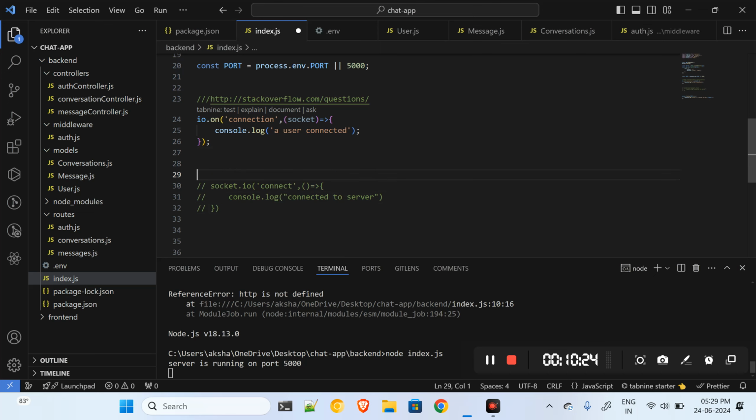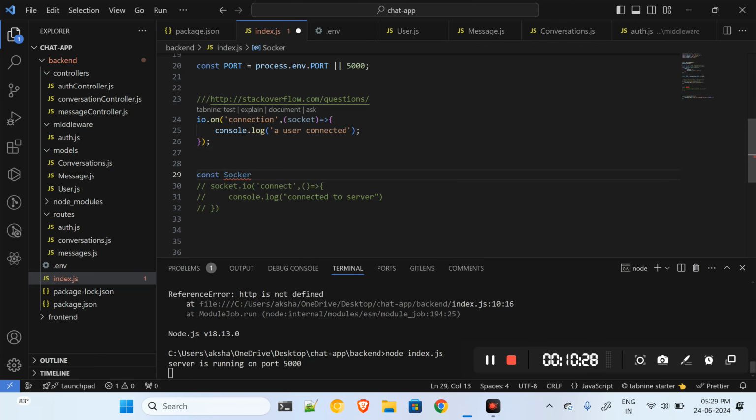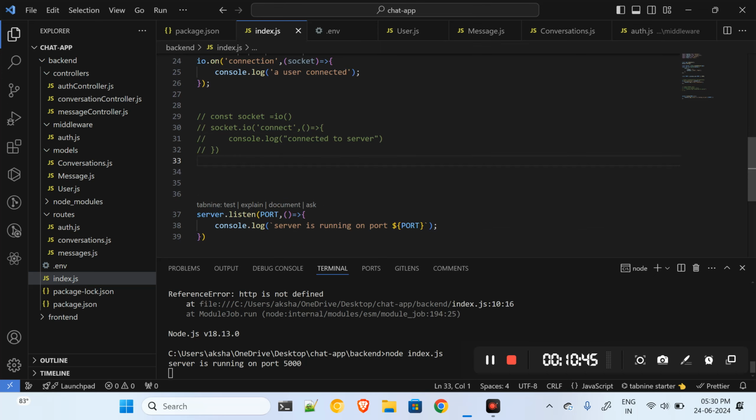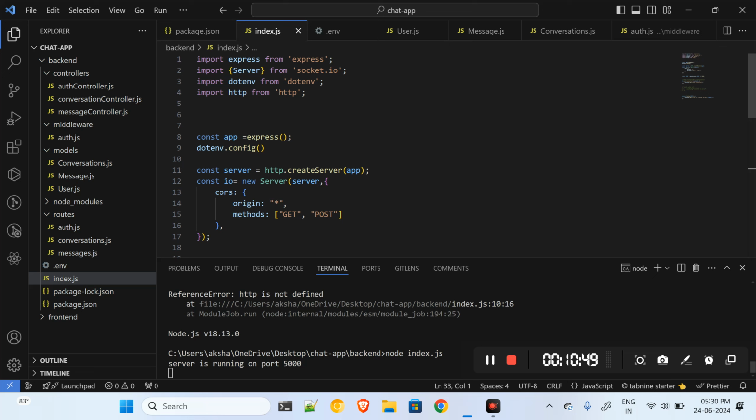When it comes to the socket at the front end side, we will have something like socket is equal to io. We will have the instance of the socket like this. As of now, let's not go deep diving into that, and we will see how to write the code ahead.